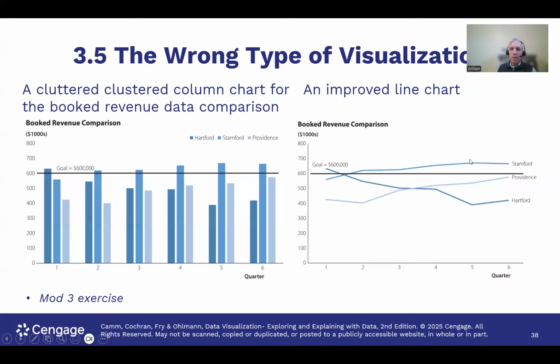So this line chart works better for this. I personally don't think that the shades of blue here work very effectively because they're not different enough. And it might just be an artifact of the way my screen displays, but I wouldn't choose necessarily a different primary color, but I would make the shadings a little more distinct because this line and this line, when they cross, they kind of wash together and it's hard to tell where one goes into the other. And yeah, if you study this for a little while, you understand what's going on. But I don't want to have to make my readers study it. I want them to get that like right now.